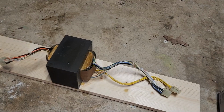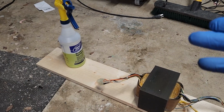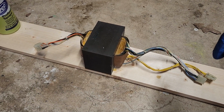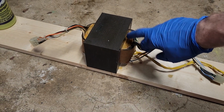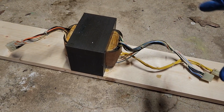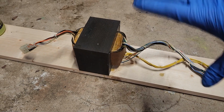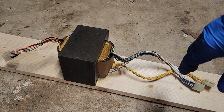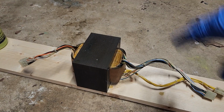Alright, when it comes to the transformer, getting it all cleaned up, I basically just used that super degreaser, same stuff I used for my ultrasonic, and doused all the cables and everything with that, let it sit there for a good while, and then just get a microfiber cloth and wipe it all down, and they come out pretty damn clean. There's only so much you can do with this section right here. I haven't performed any kind of method on making that look sexy, other than, I mean, I've got some ideas, but it'll be fine. Once again, I hate to say it, but I'm gonna do a lot of, like, it'll work, or it'll be good enough kind of thing.